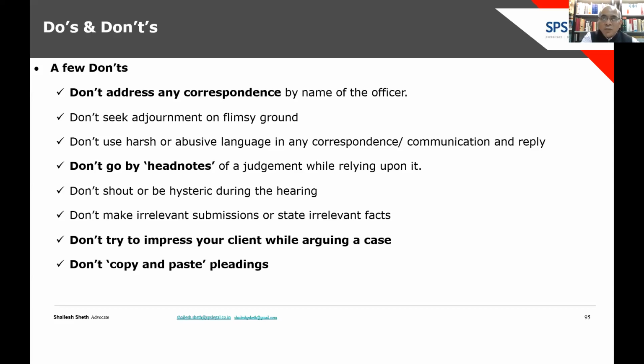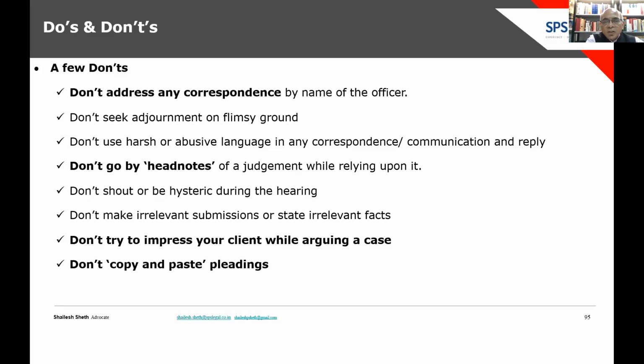Don't go by head notes of a judgment. If one is relying upon any judgment, the principle is that one should read through the entire judgment. If the facts differ, the ultimate judgment of the Supreme Court can hit you, because even a minor difference in the facts can make a hell of a difference. This Al-Nuri, a very old judgment, is a potent weapon in the hands of the department. The Al-Nuri judgment has been relied upon in the ICICI Econet case to distinguish the party's argument on certain judgments. So it is time and again relied upon. So don't rely only on the head notes, go through the judgment.